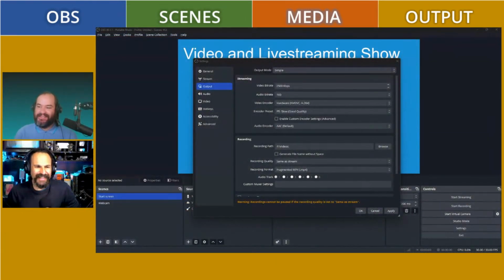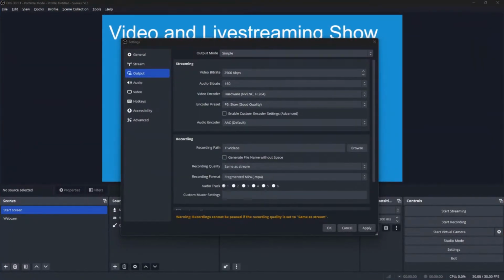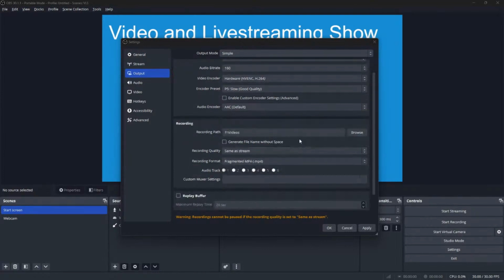But let's go back to OBS specifically. So also in these settings for the output, so you get file settings and the output tab, we do have the recording options here. First of all, you can specify where you want these videos to end up. It's a good idea to make sure it's somewhere that's got a lot of disk space, because these things can be quite large. I accidentally left a recording going of one of our shows for like 10 hours, and I think it was like a 4 gigabyte file at the end.